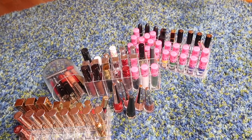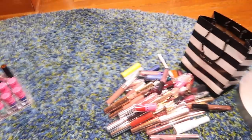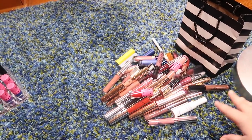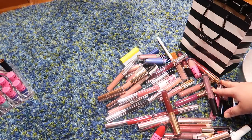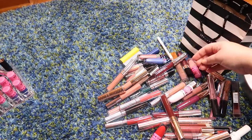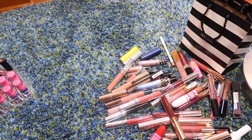So this is where we are at so far. Everything over here is reorganized and I'm keeping. And all the lip products over here are what I'm decluttering. I have a lot of the ColourPop Ultra Mattes. I have some MAC lipsticks in here. A lot of the Wet n Wild. The Kylie lipsticks that I don't like.